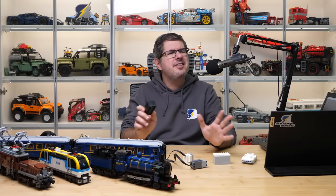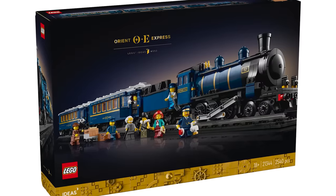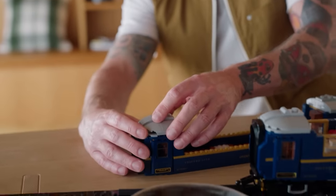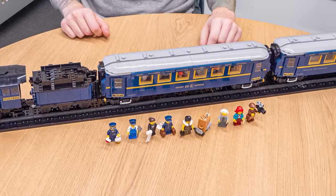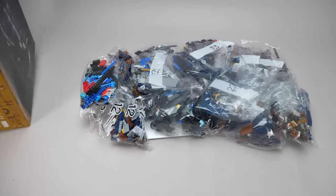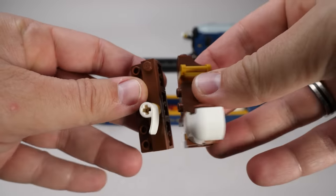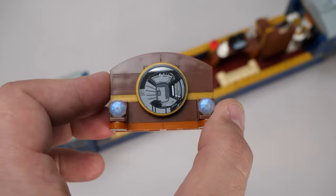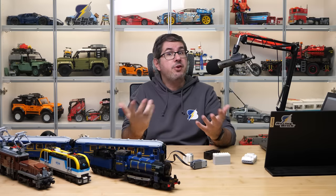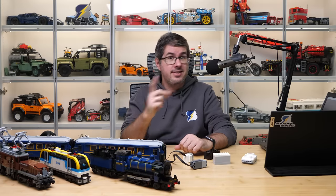But in the end we will give it some extra juice with the Buvi unit, so make sure to stick around! My first video was released at the unveiling — I had the opportunity to talk to the LEGO Ideas team about the set, and in that video there is a lot of background information, the reasons for the changes and so on. The second video was my detailed building review, showing all the interesting aspects of the build process, highlighting all the cool techniques, interesting parts used, but also some issues like the misprinted stickers and tiles with the city names. If you haven't seen these videos yet I recommend watching them first — as always the link is in the top right corner.